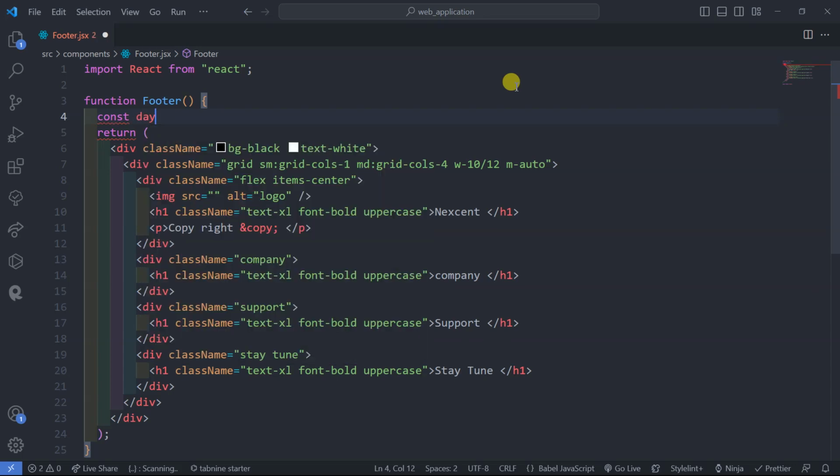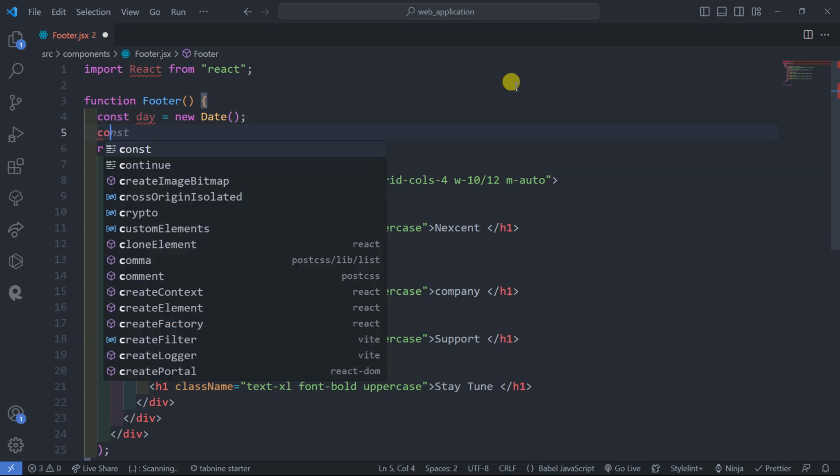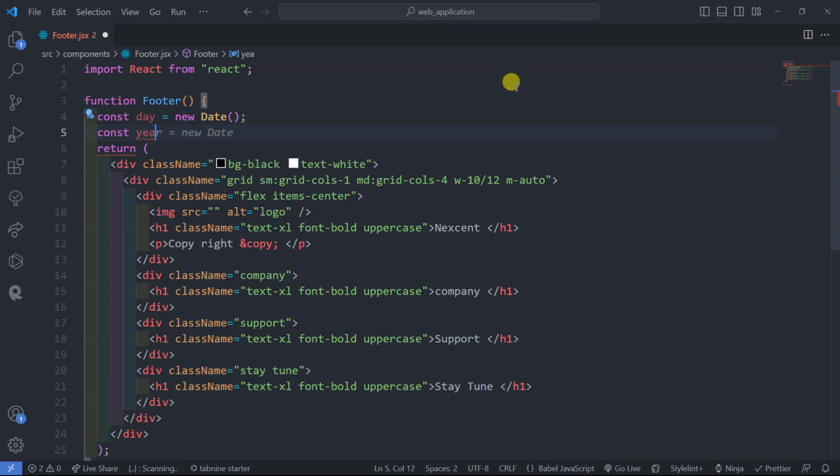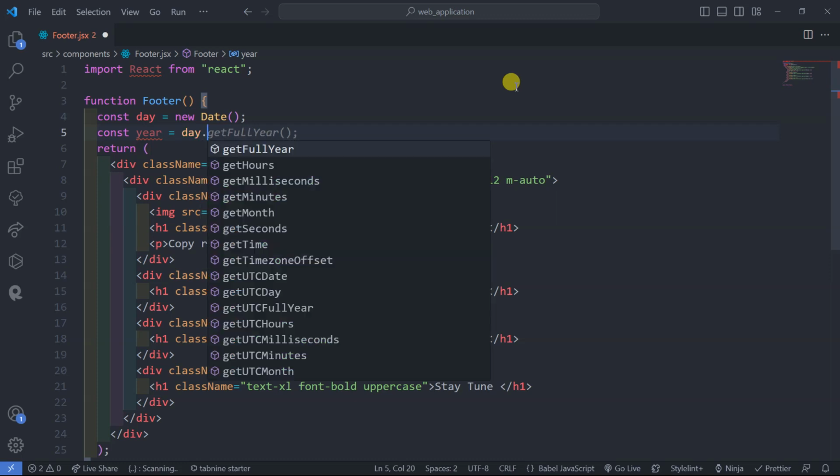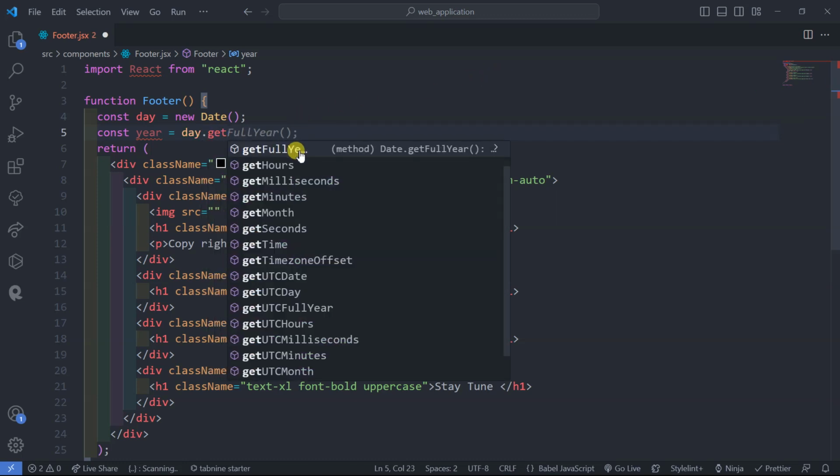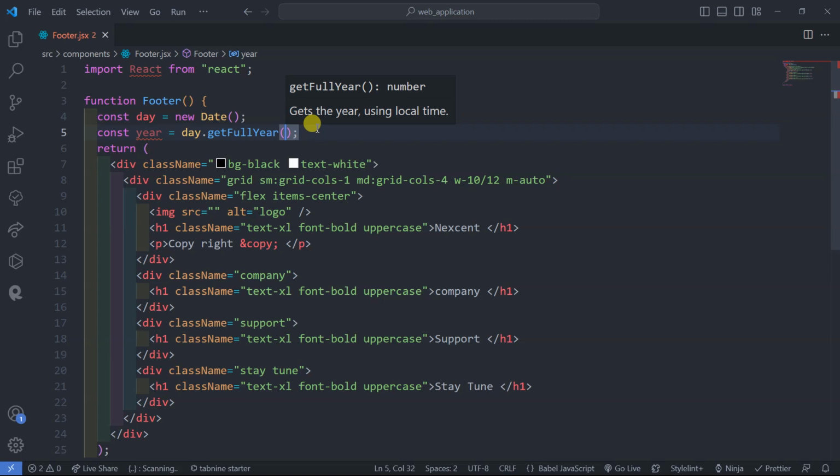I can call this one day, equal to new Date. Then I will say const year is equal to day dot getFullYear, which is a function, then close the parenthesis. Then I will go here after copy, use curly braces, and put the year there.